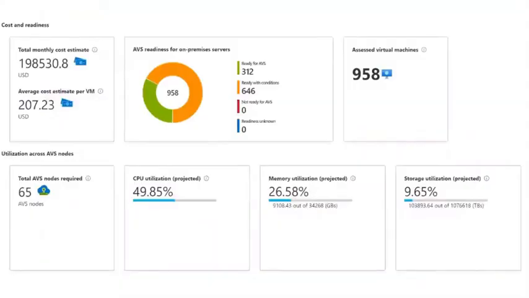Once you've created the group and you run the assessment, it's going to come back after a little while, because it does need time to collect the data and analyze it, with a kind of a dashboard that tells you your readiness to move to an AVS solution. So how many machines are ready to move to AVS immediately? How many are ready to move with some conditions? Maybe they're missing a patch or they're missing a configuration, but it'll actually let you know everything that you need to know in terms of what you need to migrate. And all of that can be drilled down to the individual machine and the state of each of them, whether or not they are ready to go.